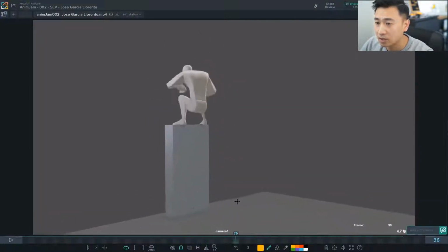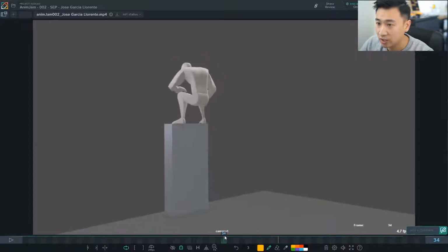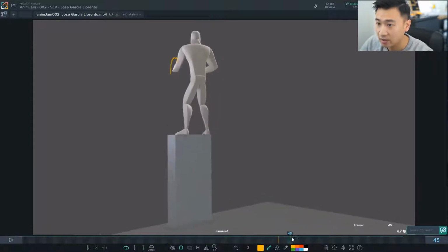it feel less CG and more like things are still moving. And then there's a few tiny little things, like maybe pull this arm out just a tad and then change the arc a little bit. I can see the arc feels very linear, it just goes from there to there. So maybe if you have his arm come out and then out here, and then back down there, so the arc is a little more like this rather than just like that.